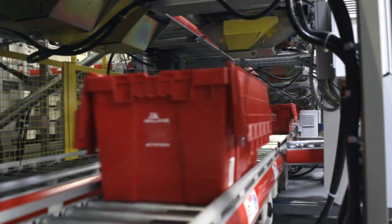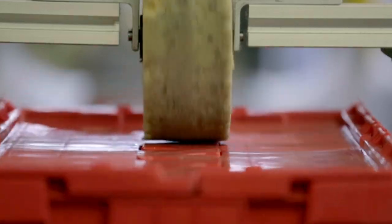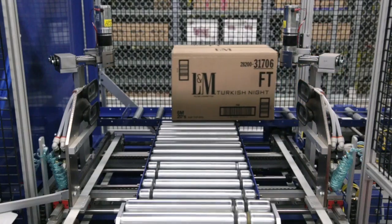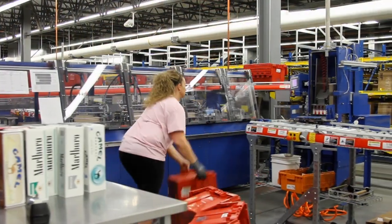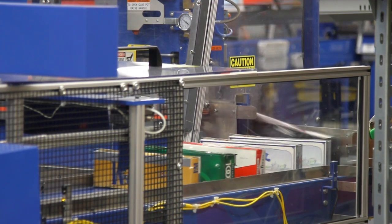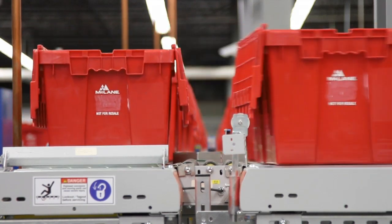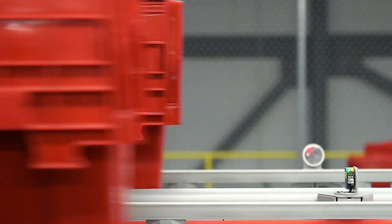Once the piece count of the red tote is met, the tote automatically shifts to the loader conveyor line and moves forward where totes are checked, weighed, measured, and then strapped. In our highly secure cigarette area, we have four of the largest state-of-the-art stamping machines available. In this area, we weigh and digitally record images of every cigarette carton in every tote. Then the totes are closed and strapped, and since all totes are red and get strapped, no one knows what's in the tote until it arrives at the customer's location.